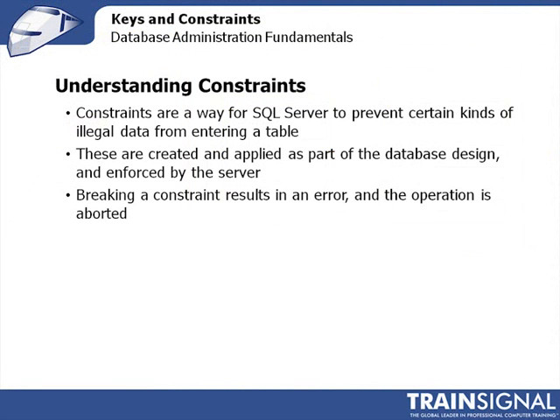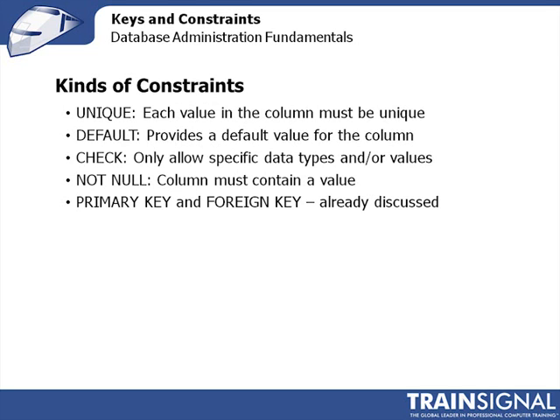Constraints, generally speaking, are a way for SQL Server to prevent certain kinds of illegal data from entering a table. These are created and applied as part of the database design and are enforced by the server. Attempting to break a constraint results in an error, and the operation is aborted. There are several different kinds of constraints that SQL Server recognizes. A unique constraint ensures that each value in the column is unique.